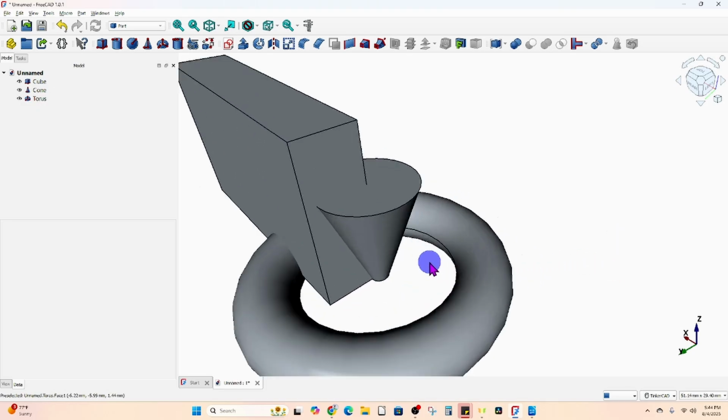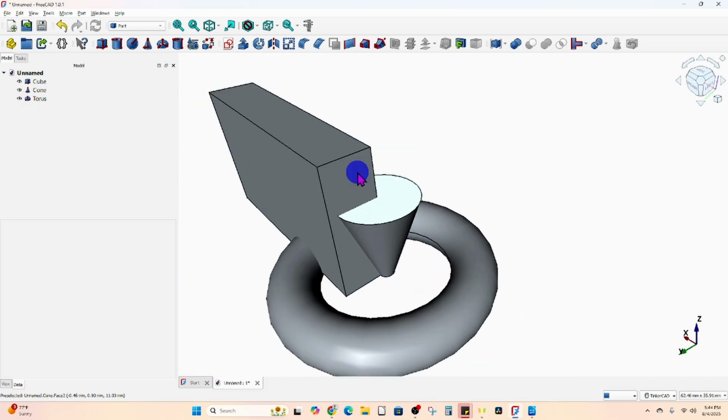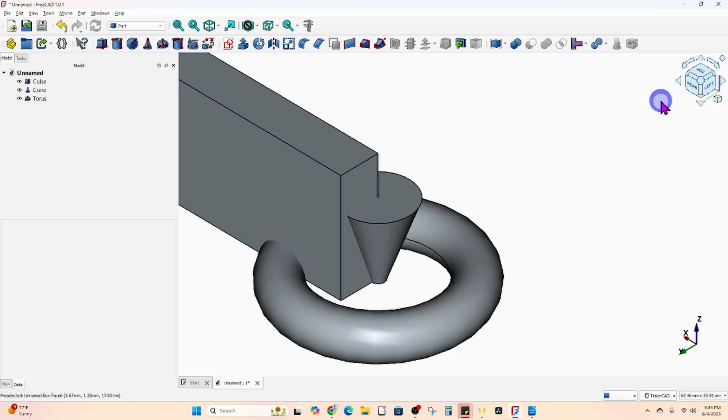So as you zoom in, things get much larger, and in the background they stay small. So this line here and this line here appears to be larger than the one back there, and that's just a perspective view.